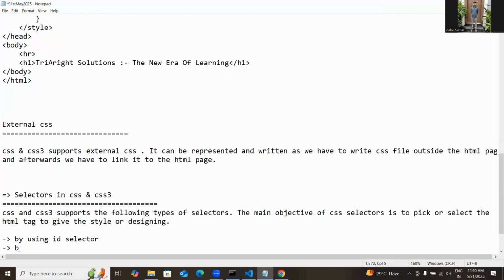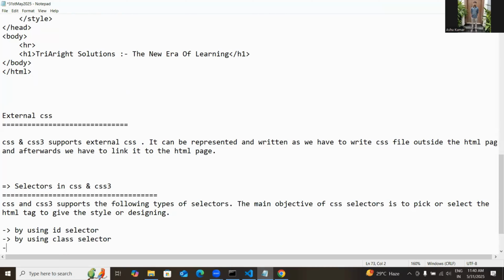The next one is by using the class selector. The next one we have is by using the group selector. So here are the types through which we can select the element from the HTML.